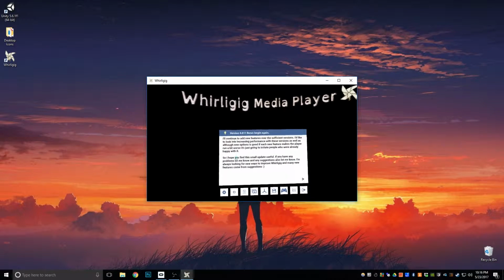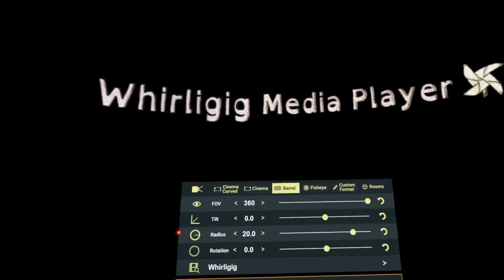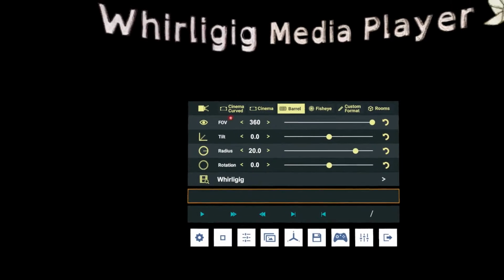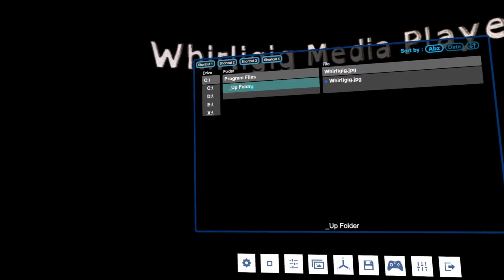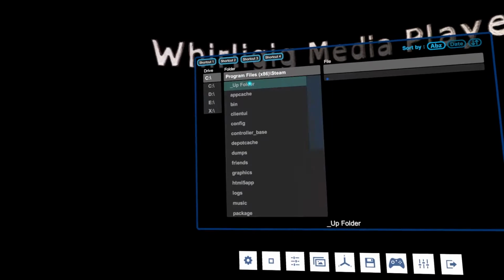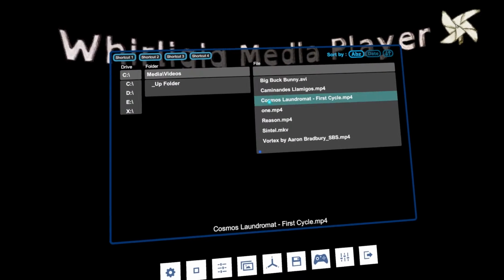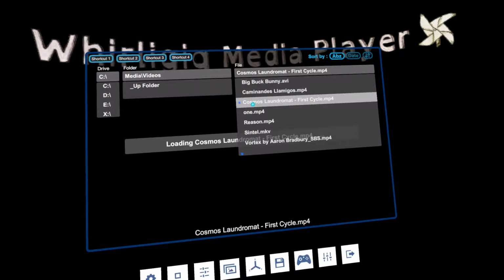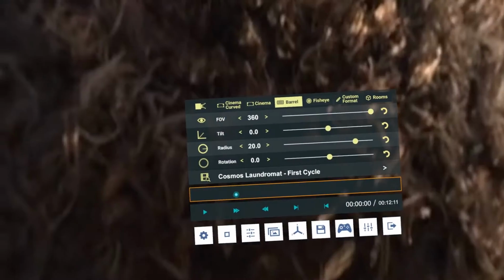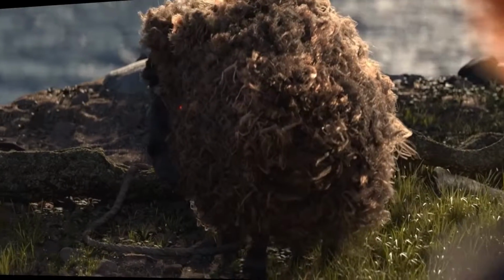So this is the first time it's run, so I'm going to click through there and press F11 to make it full screen, to make it easier to look at. As you can see, we have the standard setup here. I'm going to load up a video just to demonstrate what we have. So if I zoom up to the root, click on videos, and go with Cosmos Laundromat First Class. I'm going to click into the middle, change it to cinema. Now we've got all these set to the default, and you can see that the video is running as you'd expect.